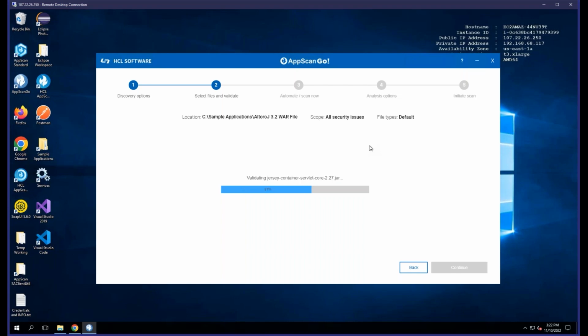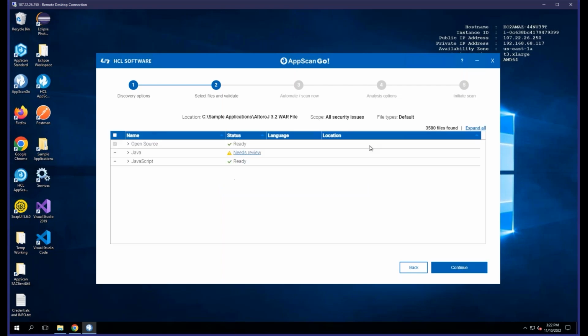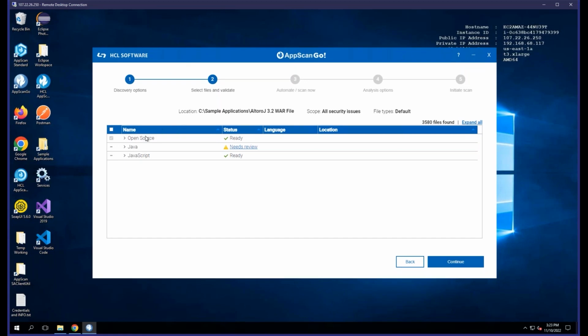And this is actually a good example of optimizations that we've put into place. A couple of years ago, when I would scan this same project, I would have to show one or two other features while it was loading up the WAR file and finding everything. That process is a lot faster now, and I don't even have time to demo anything as it loads. So yep, here you can see we've analyzed the WAR file and we've determined what it contains.